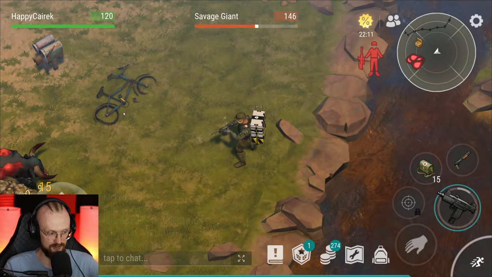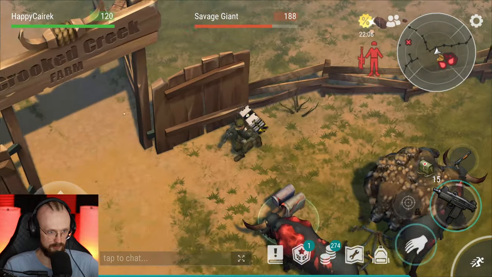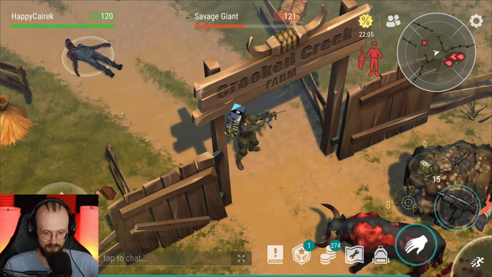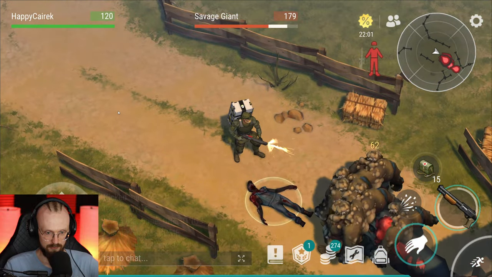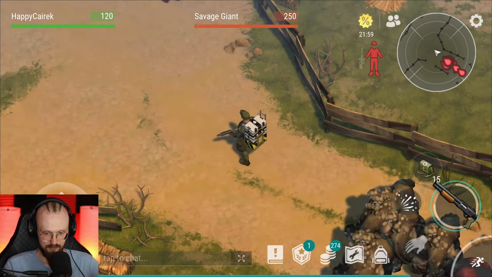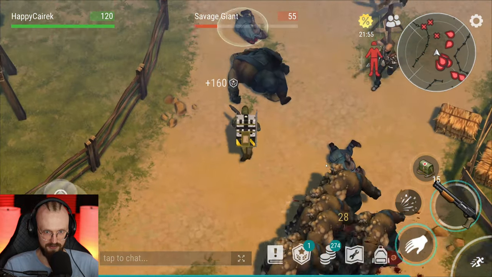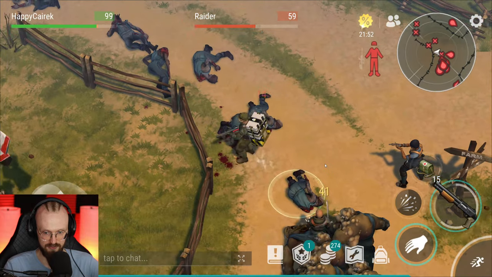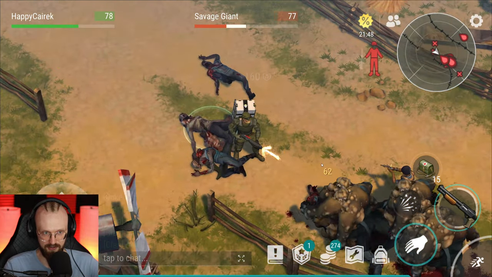Oh, you're not done with five giants. Oh, maybe you are right. Stupid infected bull. I have no idea how many giants I've killed here now. Oh my goodness, there are stupid raiders. Of course. Why are those schmucks not attacking the raiders?